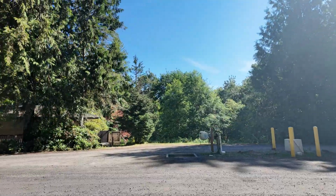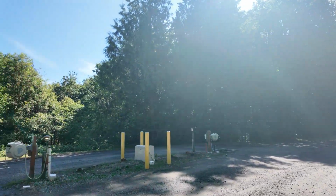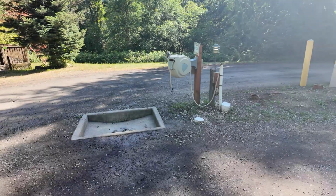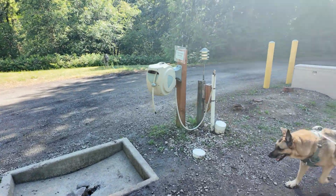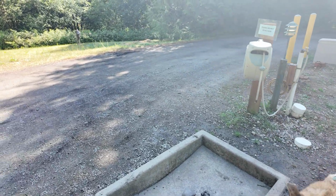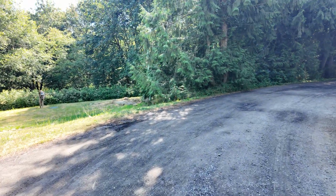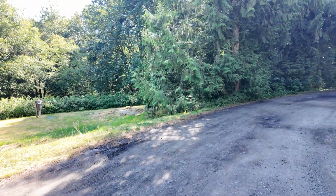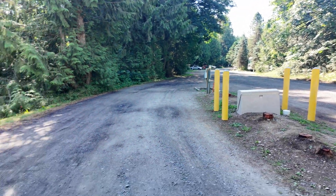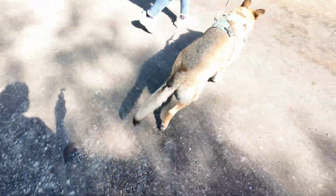So also right here by the laundry room, we've got the dump station. There's 2 areas where you can dump. Interesting, they got these hoses on these reels. Please do not bend the hose. Oh, okay. And I'm sure you can hear the ringing noise, and I think that is the septic tank. I think the septic tank is full because it's kind of stinky around here. Daisy's like, I must walk close to Daddy.